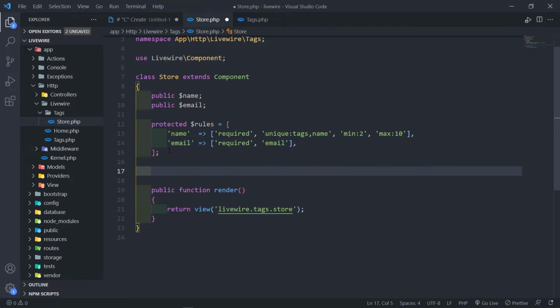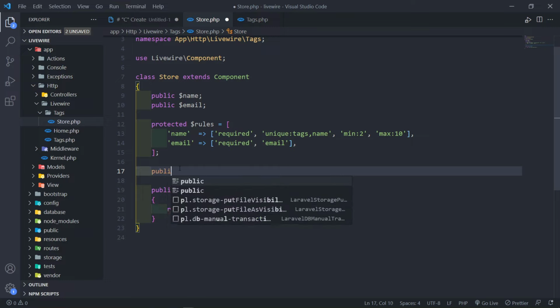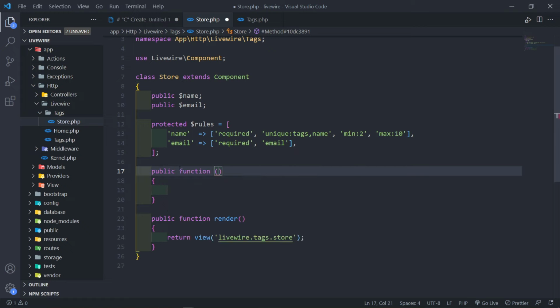Now the next thing we're going to do is tap into Livewire's class hook called updated. Let's quickly create that method. This one is called updated. Whenever we type something in an input field, in this case, let's say the name right there, this hook fires off. We're going to use this hook to do the real-time validation on the rules that we just created. Okay, so let's do that.